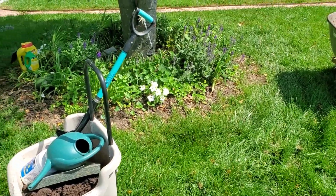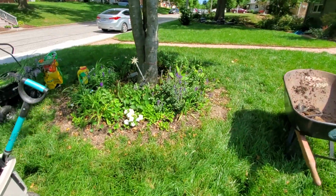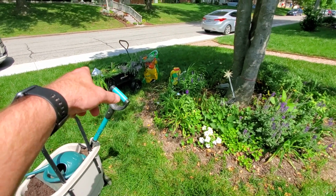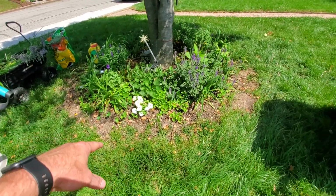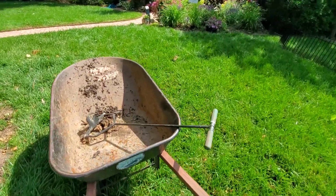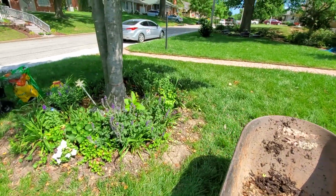So this is my big project for this afternoon. Hopefully I can get some work on it done before I mow. But flower bed's in bad shape. Heather's been out here working on it. And you can see she's been getting some of the lilies out of there too, thinning that out. But I need to get a new, I don't think there's ever been an edge. So I need to do a live edge around that. That's what I got. Wheelbarrow and my edging tool. I'll show you how that works here in a little bit.